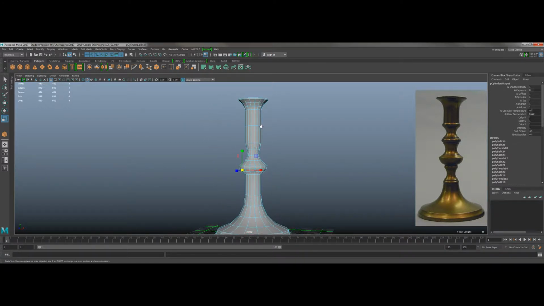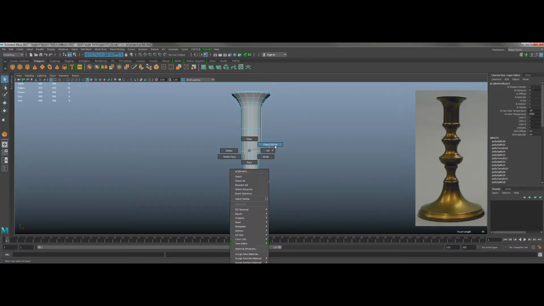That. So we're getting somewhere with this. Maybe this needs to be raised up a little bit, or even this down. Cool. So I'm going to leave that like that for now.